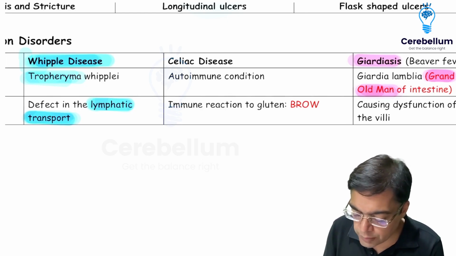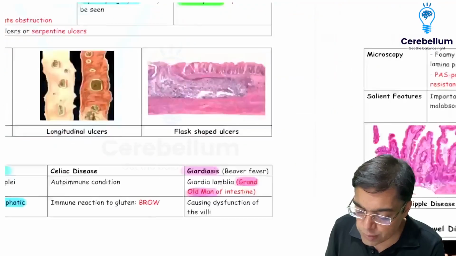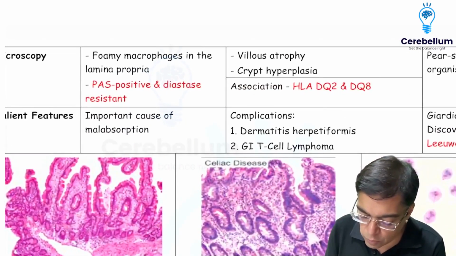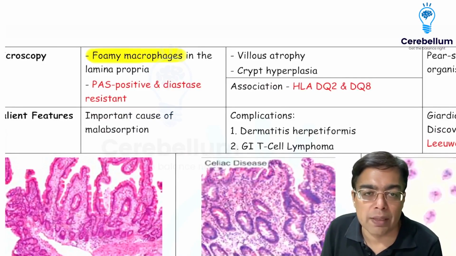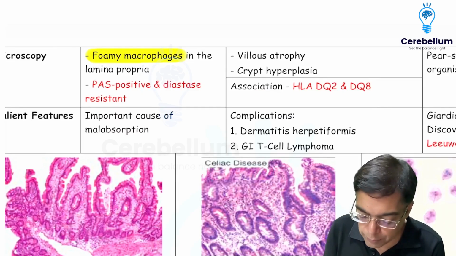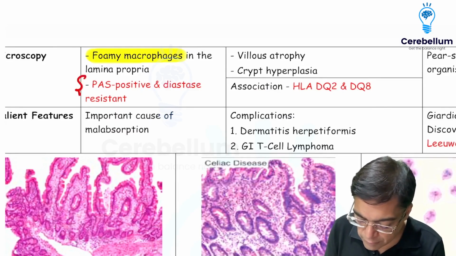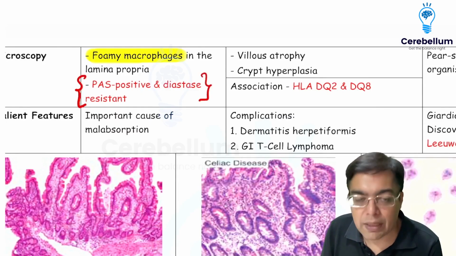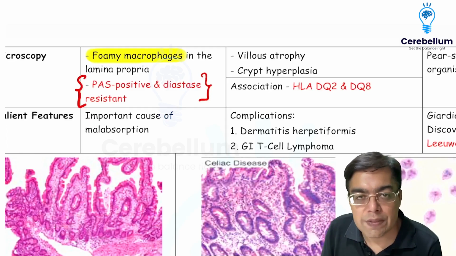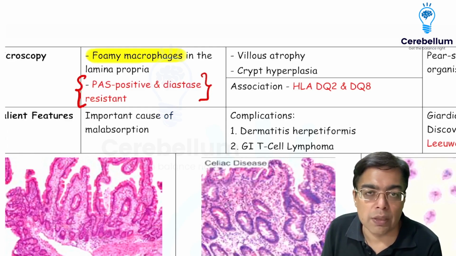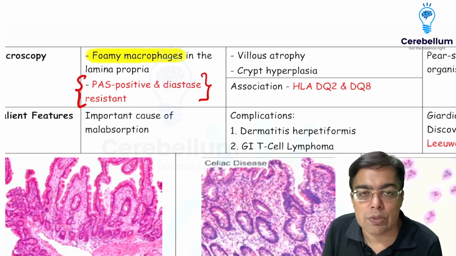The patients who have Whipple's disease are going to have an important feature, the presence of foamy macrophages, which have a foam-like appearance, present in the lamina propria. And because of the bacteria, the characteristic finding that we have over here is PAS-positive diastase-resistant granules. Remember, PAS-positive diastase-sensitive granules are associated with glycogen. But because this is not glycogen, it is a bacteria present in the lamina propria, you're going to have PAS-positive diastase-resistant granules over here.